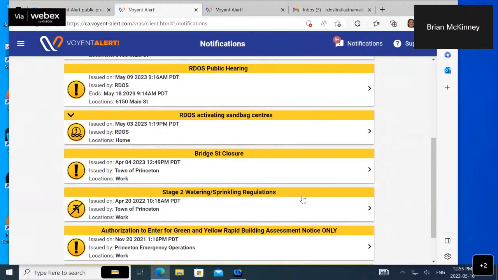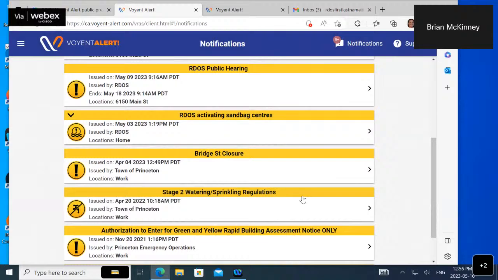And then the second point I think we want to point out is that with Voyent Alert, and you guys do this exceptionally well, relative to the broadcast intrusive style alerts that the province puts out, most of our clients use Voyent Alert in the lead up and in a lot of cases in the drawdown of an emergency event.